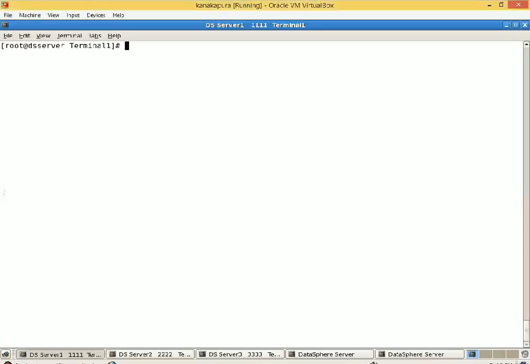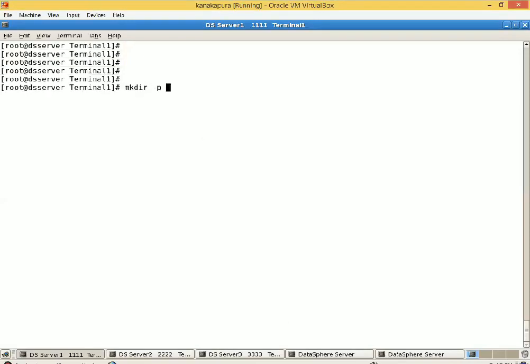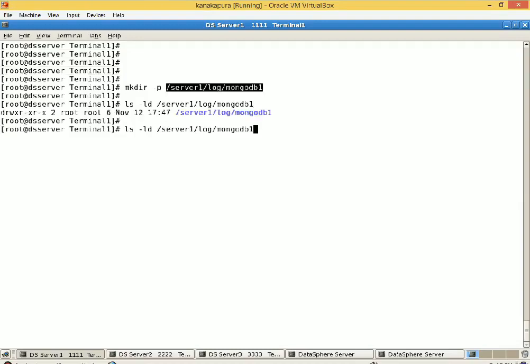Into the terminal. As we are creating in the first server, we go for mkdir -p, server 1, log, MongoDB 1, sorry, and the ownership is set to the root user.